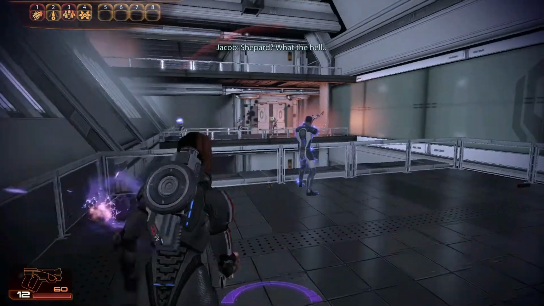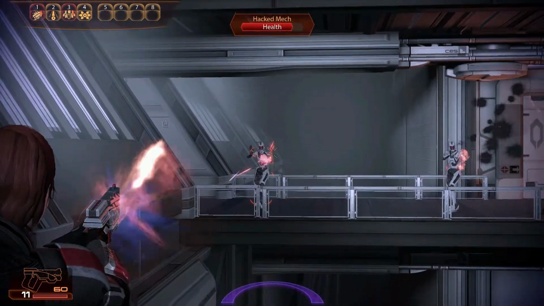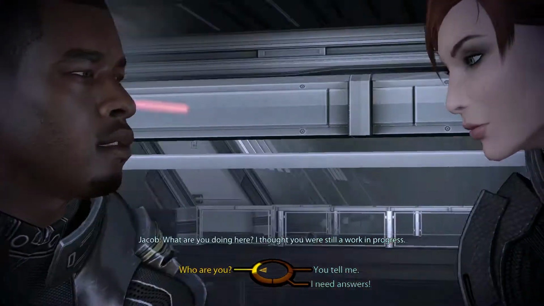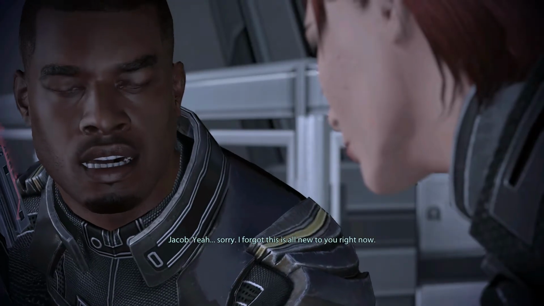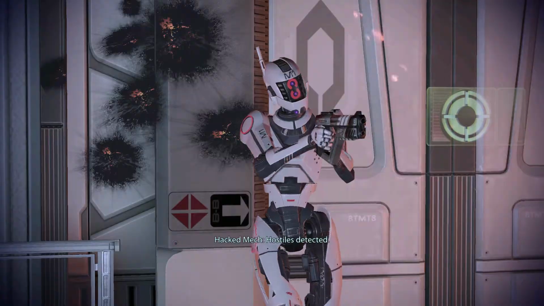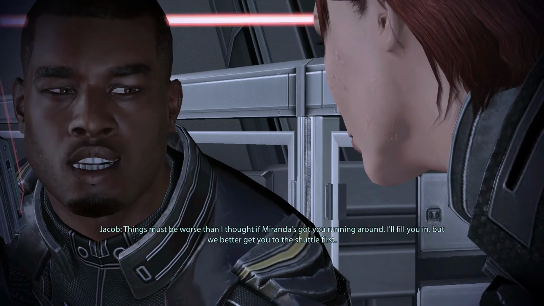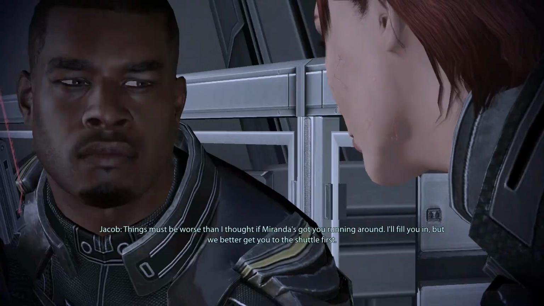Get over here! Shepard, what the hell? Hi, Jacob. What are you doing here? I thought you were still a work in progress. Are you with Miranda? Yeah, sorry. I forgot this is all new to you right now. I'm Jacob Taylor. I've been stationed here for... Damn it! Things must be worse than I thought if Miranda's got you running around. I'll fill you in, but we better get you to the shuttle first.